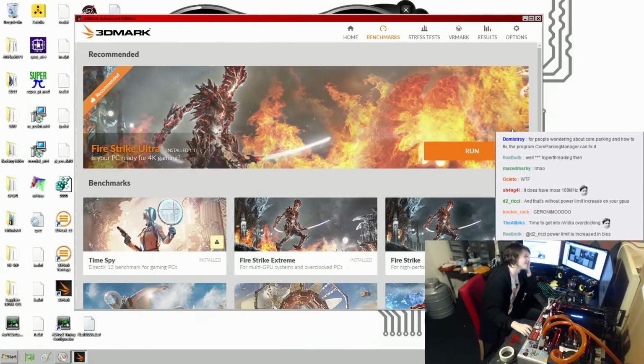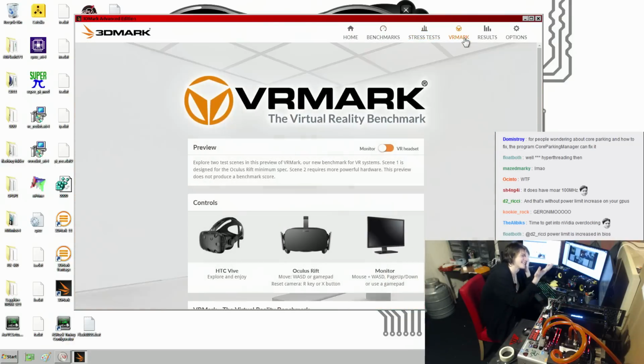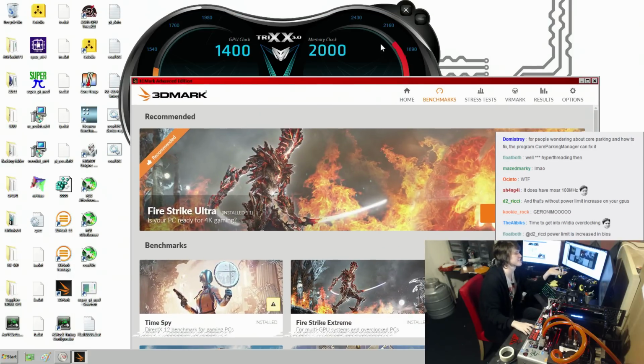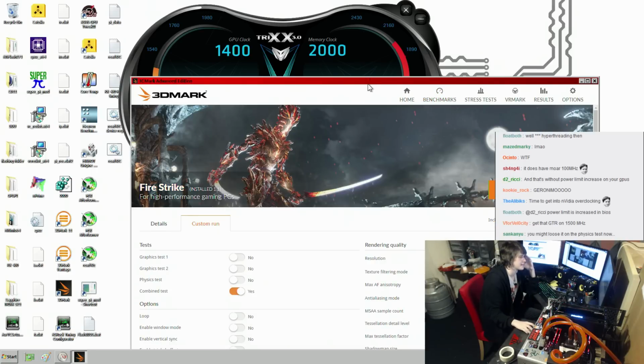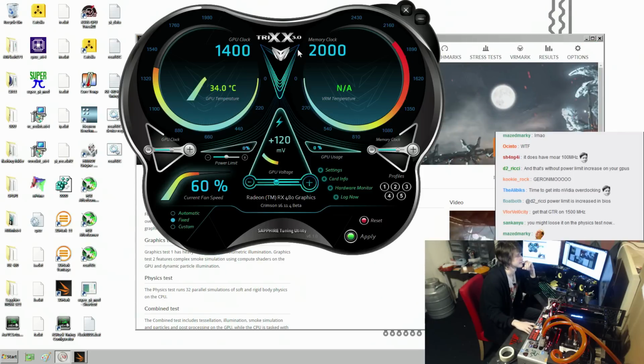Oh my god, this sucks. This sucks so bad. It's like, how? So basically I have to sacrifice my physics score in order to get a good combined score. I can't believe it.